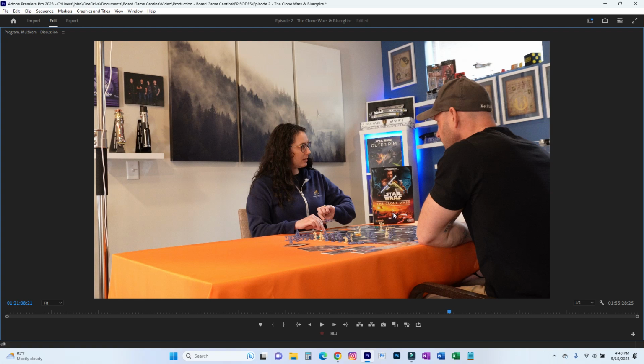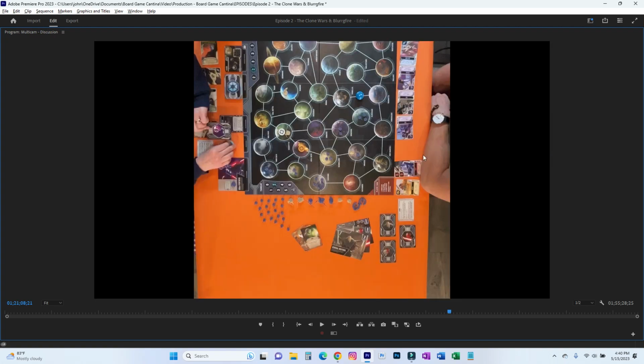Yep, so that looks like it is synced. And then there's no lip sync to worry about in the overhead view because you can't see anybody's mouths. So as long as it's more or less lined up like the others are, then we're in good shape. So that's all we need for today.